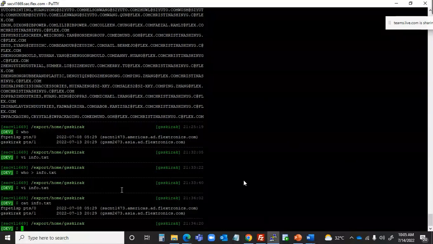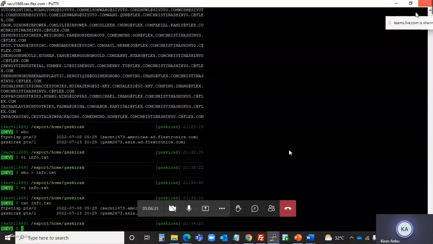So whenever I have time, I will open Outlook and I open that info.txt and I can do some analysis, right? Who and all users logged in and at which time they have logged in. So sometimes you can see some fake account also. Then you will do analysis. Who is this user? Why is he logged in? For what purpose did he log into the server? Everything you have to analyze, right? So that is the output.